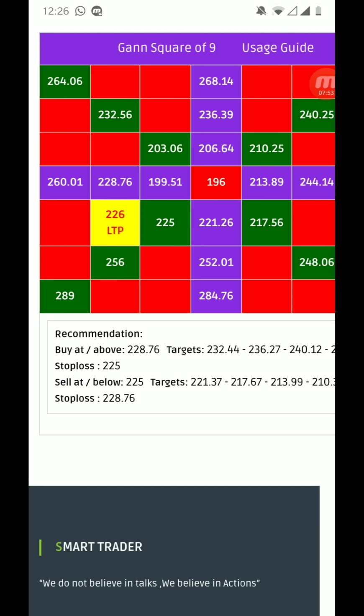Well, this is a basic trick which you can try, and apart from this you can add a few more indicator parameters: super trends, RSI, MACD. That is the next step, but first practice this simple thing and see. I would say this would definitely be a wonder for a lot of beginners who did not know this.